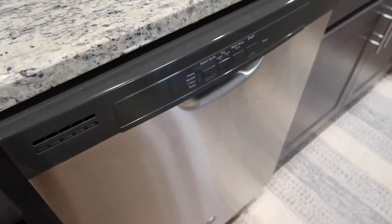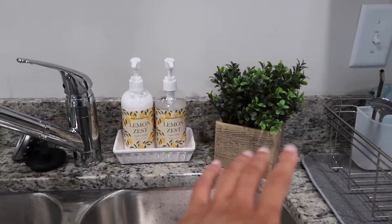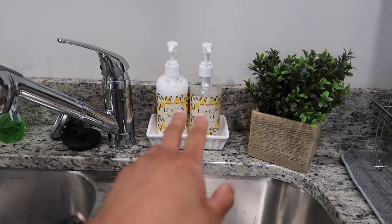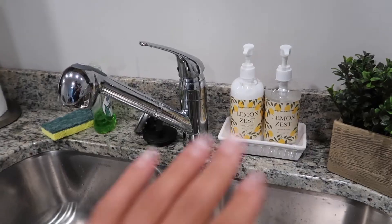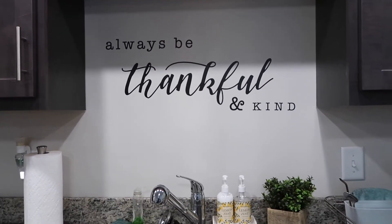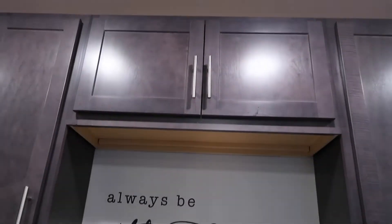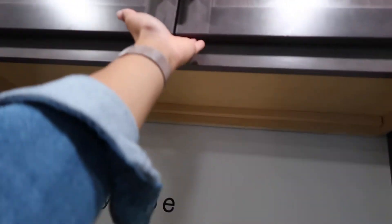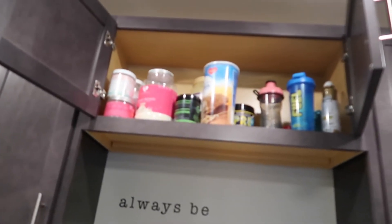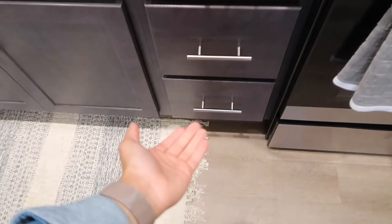We have our dishwasher and this is our sink. I really like it. I got this plant from TJ Maxx or HomeGoods, and these are also from TJ Maxx or HomeGoods - they were cute. This sign right here is from Hobby Lobby - my roommate put it up. It looks super cute; it was like an empty space. Up here I have my supplements which I'm kind of too short to reach, but I just made it work. I don't use my supplements very often so I just put them all up there.